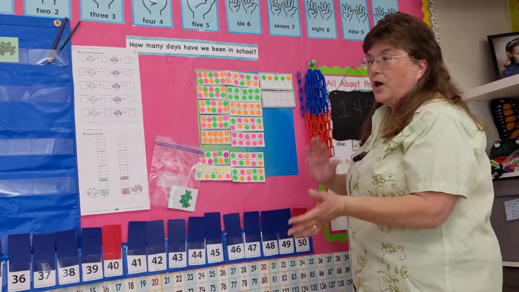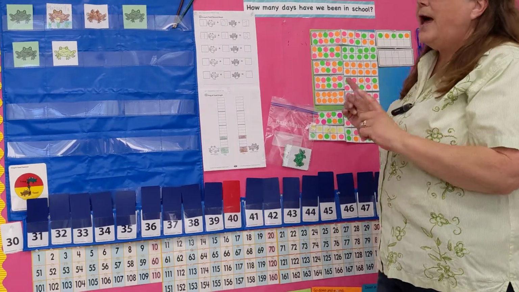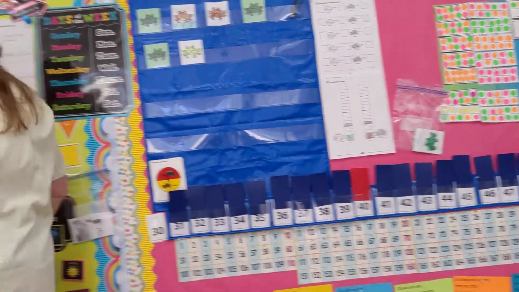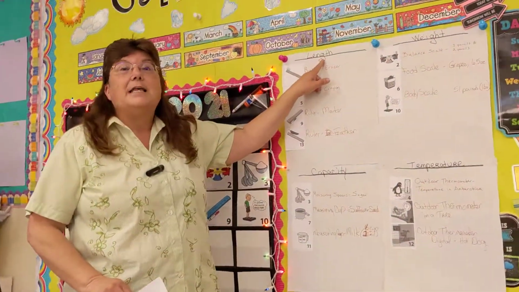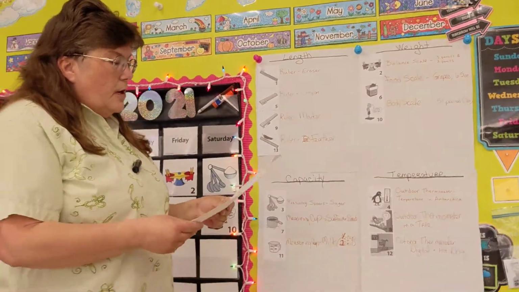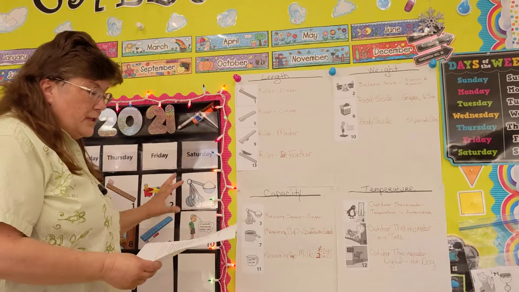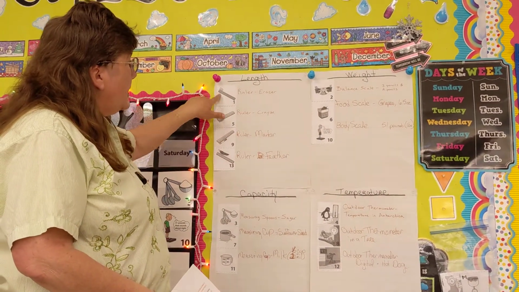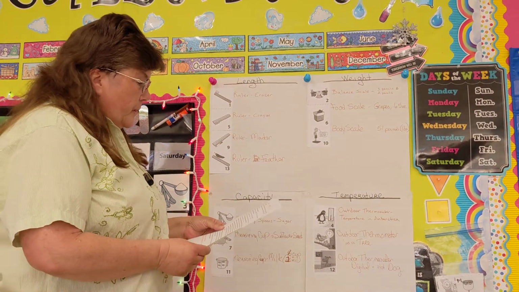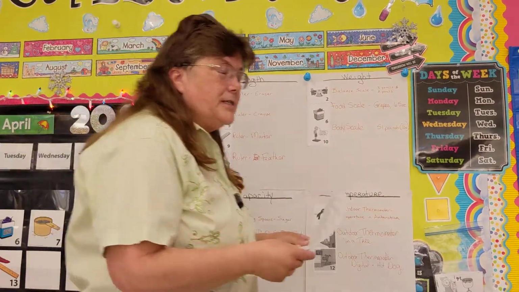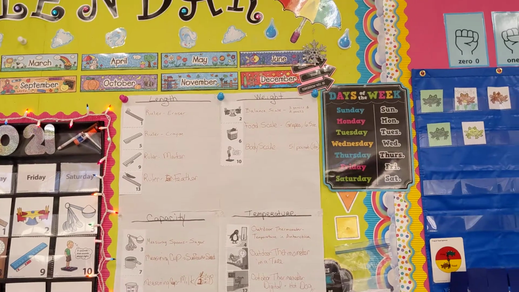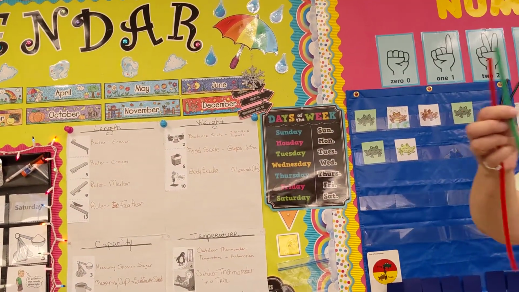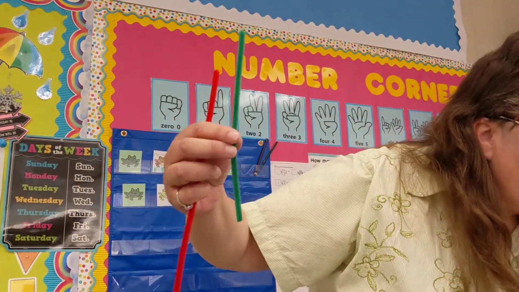Okay, I think we've done all of our wall today. So now let's go back and talk about one of our posters. And the poster we're going to talk about today is length. And we've been learning all kinds of measuring tools, but today it's the ruler that we're going to look a little bit more at. And we have 2 things to measure today. I'll leave that there. So we're going to be measuring pipe cleaners.